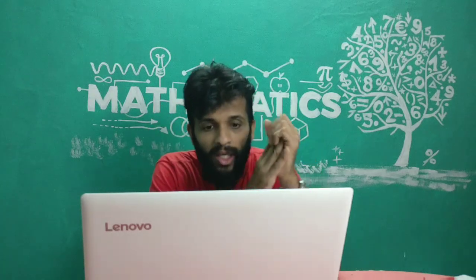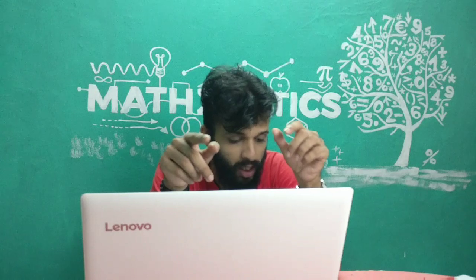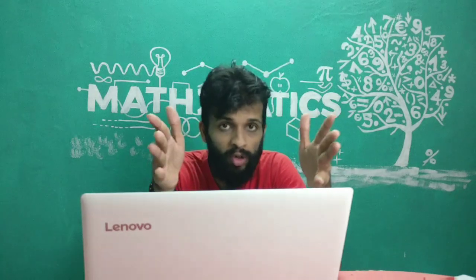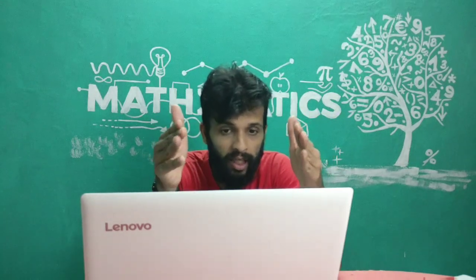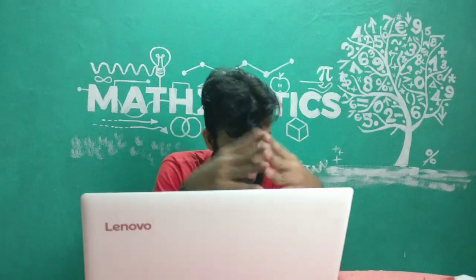Question 6B is finding the length of the hypotenuse BG, the value of cosec B, and the value of sine G. I will straight away give you the answers. If you don't know how to solve them, I'll put that link in the description box. Go ahead, watch that video to learn how to solve it.